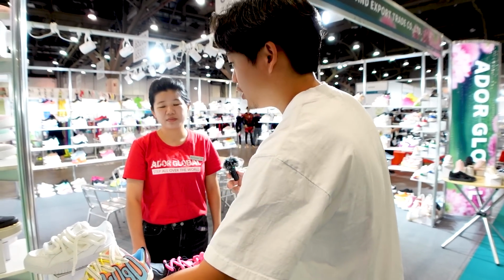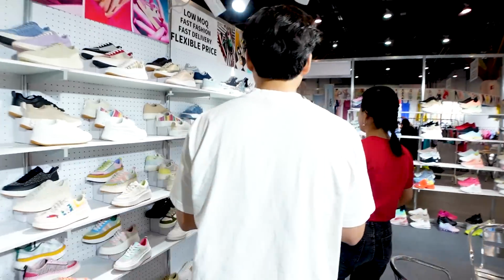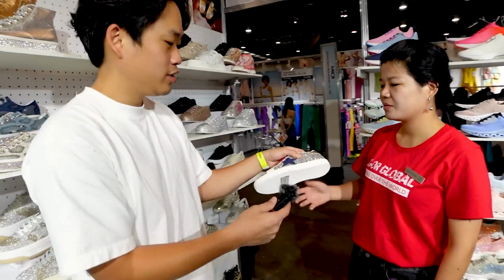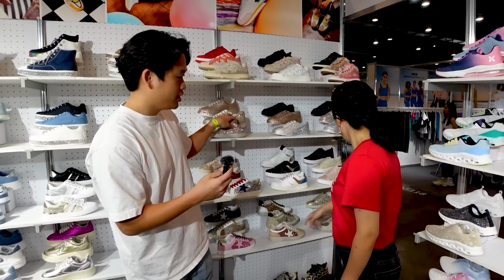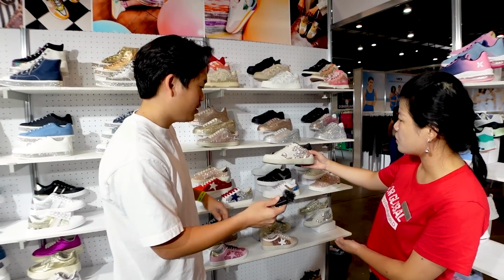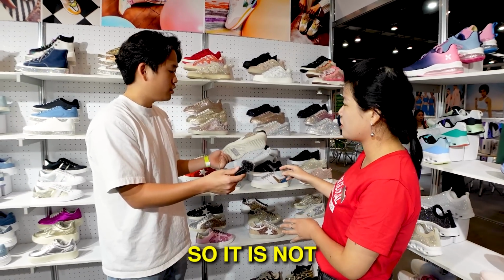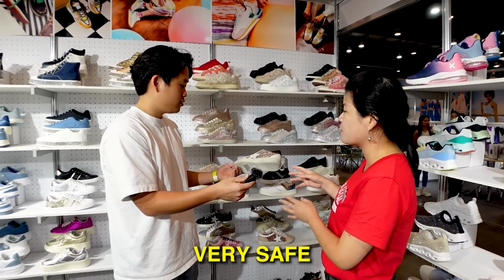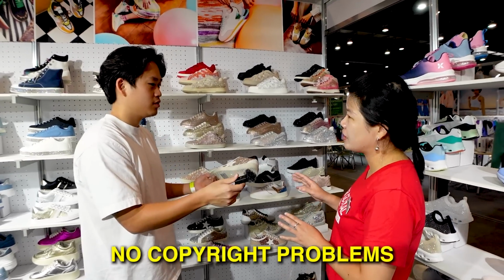What's another style of shoe that's really popular right now? Yeah, the diamond styles. You like Golden Goose? Yeah, it's very basic. But this is not Golden Goose, right? This is a Golden Star. Because you already made the modification, it is not so like the Golden Goose. So the customer can buy it very safe. Oh, so they're not gonna get sued? Yeah, don't have any copyright problems.